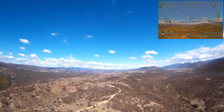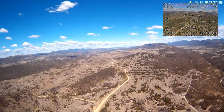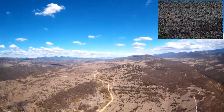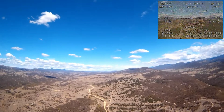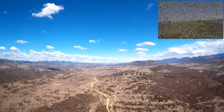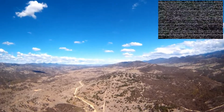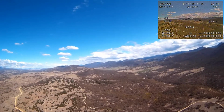On previous flights out in this direction, I quite often get some video breakup around about 3 or 4 kilometres when I'm alongside the mountain, and today is obviously no different. I'm pretty happy with the way the Ranger is flying though, so I decide I'll just push on through it. It usually only lasts for half a kilometre or so and then comes good. I am flying a little further east than I normally do, so I do have a bit of a twiddle with the antennas, and that seems to do the trick. Then I get another little glitch as I move back out to the west to the course I normally fly.